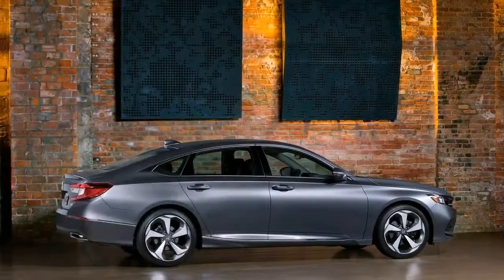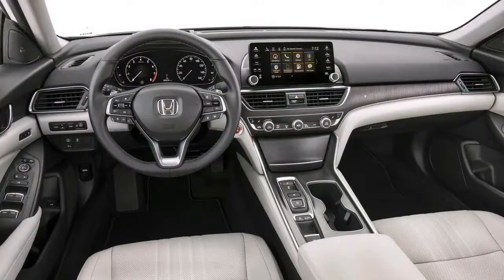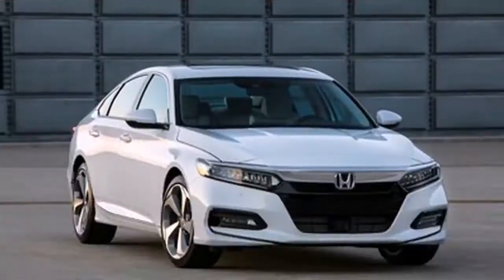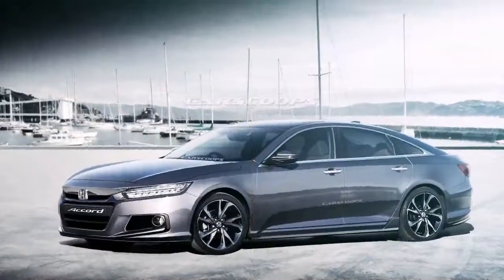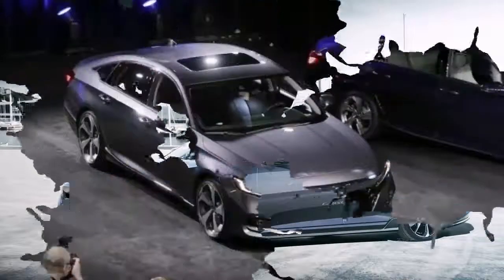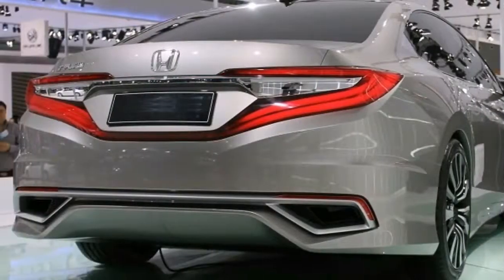2018 Honda Accord release date. More information has been released about the 2018 Honda Accord. The newest version of Honda's midsize sedan will include multiple updates and revisions over the previous model year. Car shoppers interested in test driving this new car will want to know the 2018 Honda Accord release date. The 2018 Honda Accord will be arriving at dealerships during the fall of 2017.